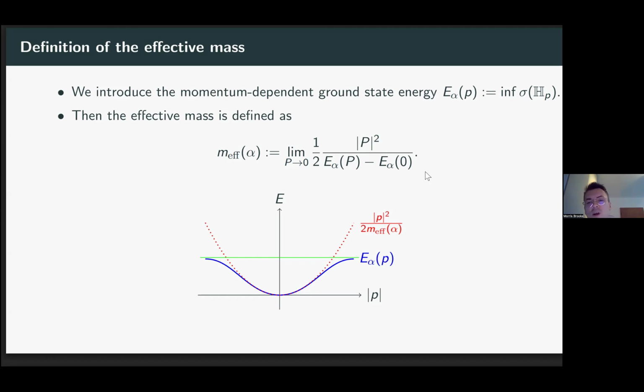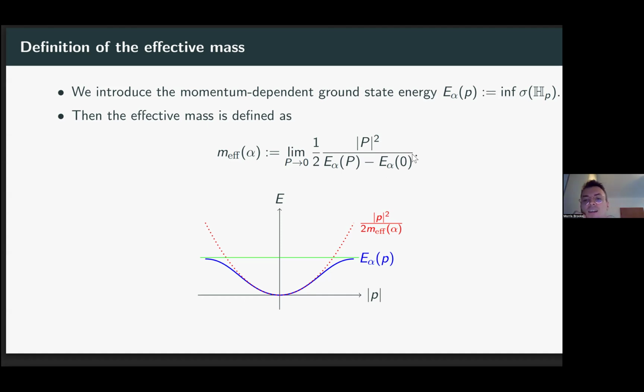And as far as I'm aware, the equivalence between the spectral definition and this response to an external force definition has been shown for multiple models. And for the Fröhlich model specifically, it's a work due to Elliott Lieb and Robert Seiringer, who showed that actually the spectral definition coincides with the definition using an external force, which could be considered more physical.